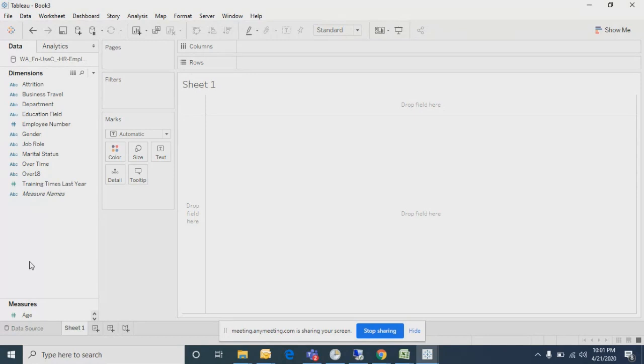So out of the dimensions, we have attrition, then business travel, department, education field, employee number, gender, job role, and many other fields. Over here, when we say categorical, this portion tells us whether a particular record was part of attrition or not. So a yes or no flag is there in the first column, attrition. Shobit, just click on that data sign once again. View data.